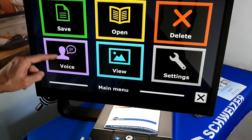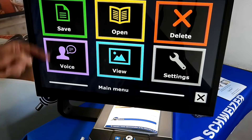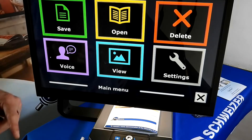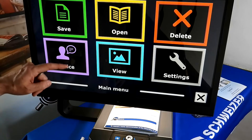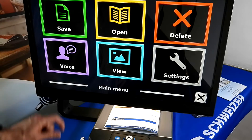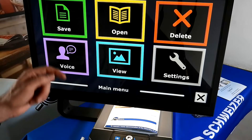The Voice setting, if you tap on it once, will flip through the voices that are available — ones that are already installed, or more likely that we've already installed for you. For example, tapping cycles through: British English Serena, then British English Daniel. We'll leave it on Daniel for now.